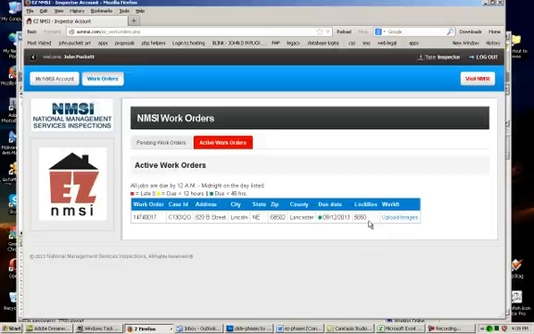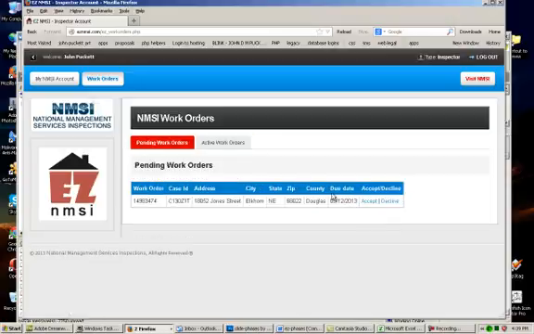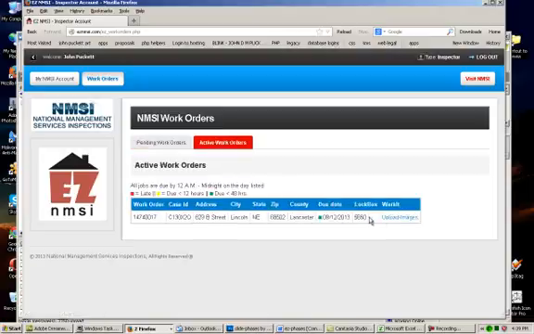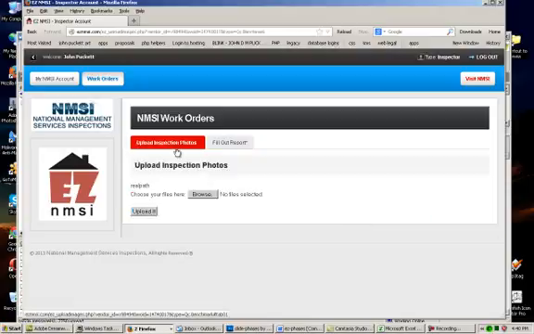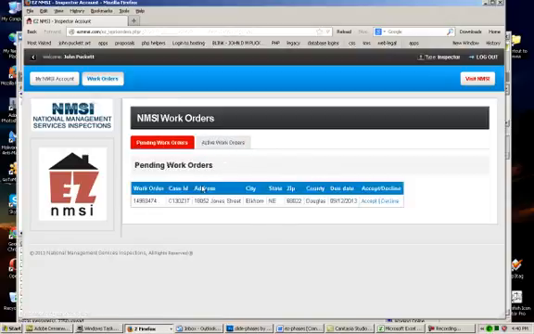It tells you when it's due, and gives you the lockbox, which is a new thing. It's not on the pending work orders. So if they accept it, they get the lockbox. And then you would upload images, which really takes you to the inspection part, where you upload your images and you fill out the report and you put them together. But for now, let's go ahead and decline this property because we want to send it to the second inspector.